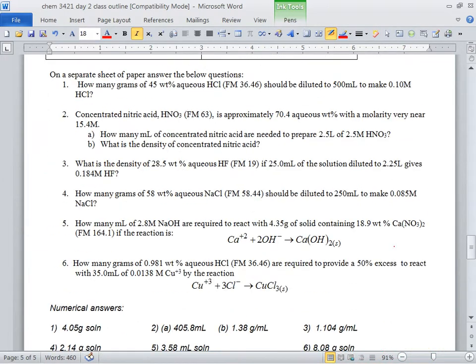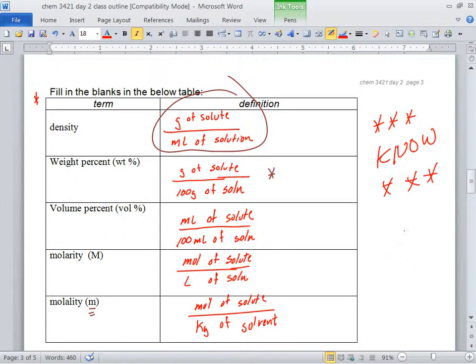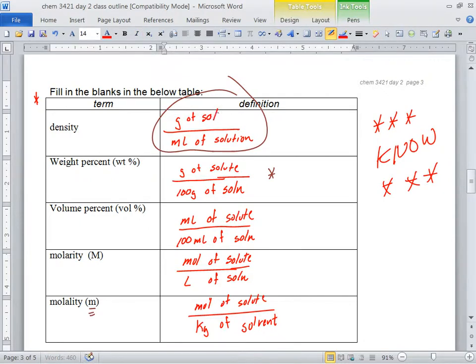Solute. Did I write that wrong? Density. My goodness, I did write it wrong. It's not grams of solute. That's what I was asking you, but I didn't want to be a jerk about it. I was really confused. Sorry. It's grams of solution over milliliters of solution. Because if you find the density of anything, don't you take that whole thing, whatever it is, and find its mass? Then you take that whole thing, find the volume, and divide the two. I got into the solute kick. So density is just grams of solution over milliliters of solution.